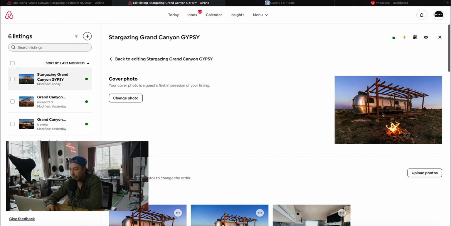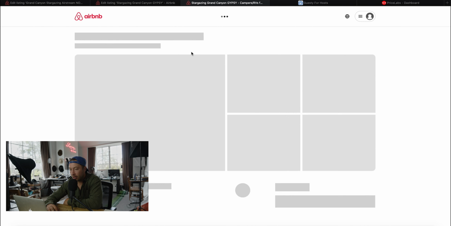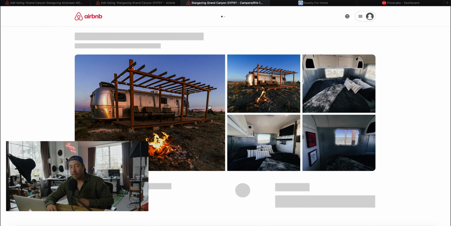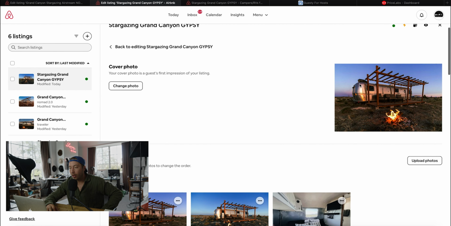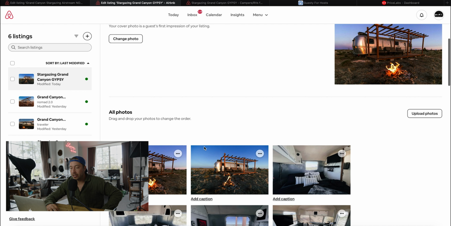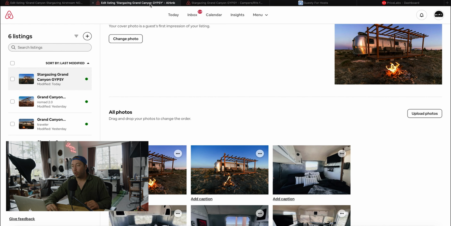Boom. That's sexy. We can press the little I button so that we can see what it looks like. As I said, it's going to chop into a square. And that's why we chose this one, because we knew it would chop into a square. This is a little off-centered so that it would chop here, and that would be too far to the right. Love the photo. We just want to make sure that the cover photo is getting the amount of clicks that we need. So we'll do that.